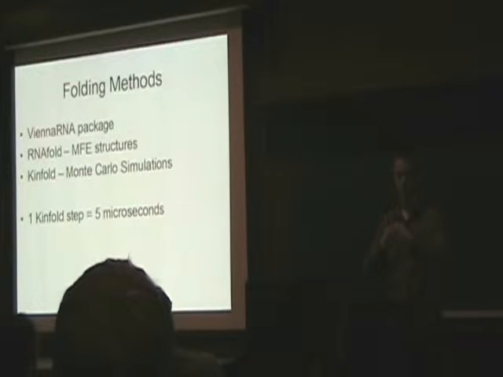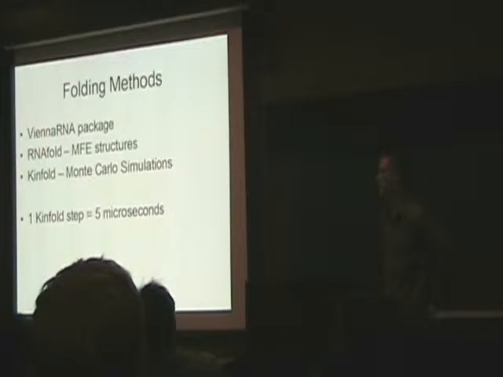bond two nucleotides, you can unbond two nucleotides, or you can switch partners with some available region of the RNA, as long as there are no pseudoknots, and this is entirely with respect to secondary and not tertiary structures. One issue we had, however, was that Kinfold does not have a real-time unit on it. It uses some arbitrary simulation step that we had to calibrate.